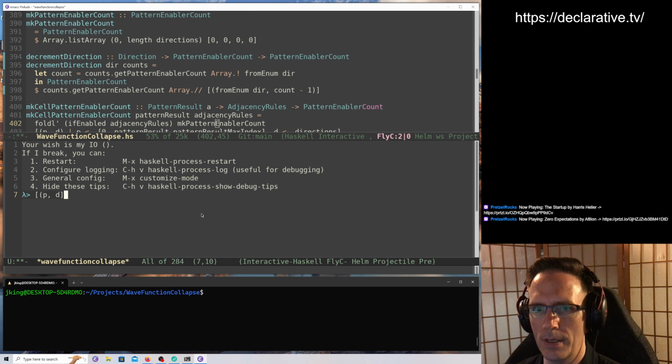So if P is say 0, and my max pattern index is, I don't know, 6, D is going to be all the available directions.